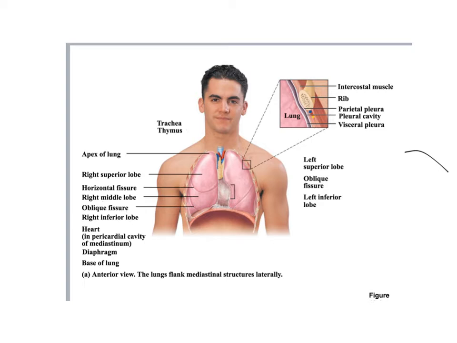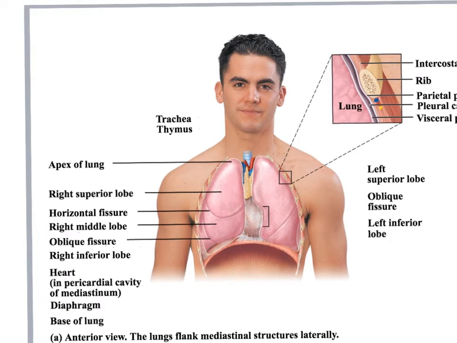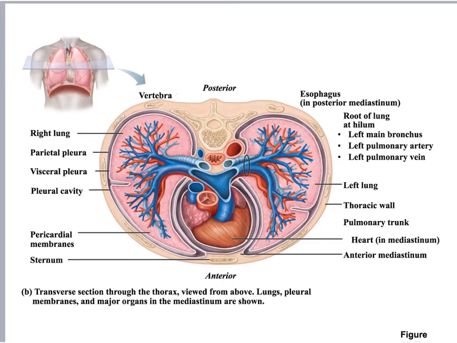Other parts of the lower respiratory system. Okay, so we have our trachea, a 4-inch long tube, which then splits into primary bronchi, one to each lung. These are the lungs inside the thoracic cavity. You'll see this again later. This is what the lungs look like from the superior view. Here you have primary bronchi that have split off the trachea. What's this tube right there? The esophagus. Good.